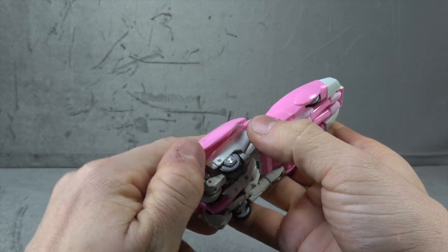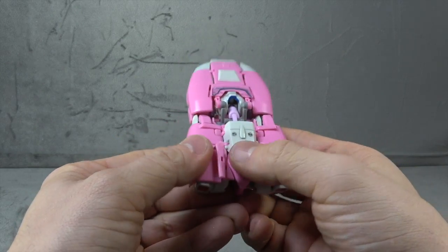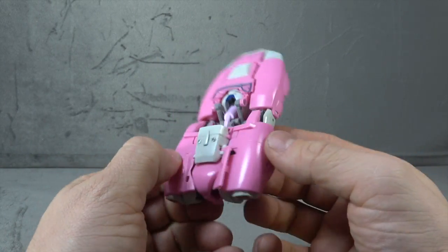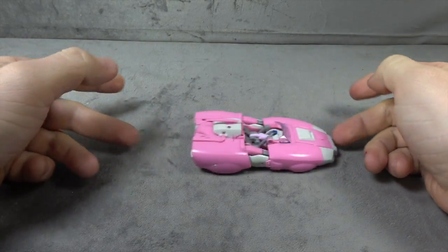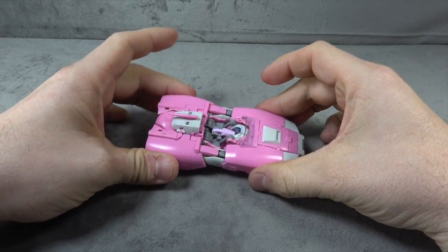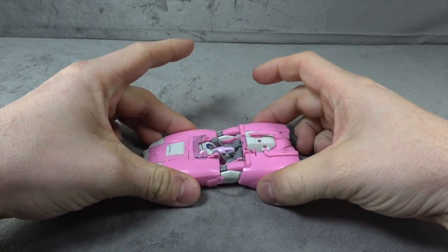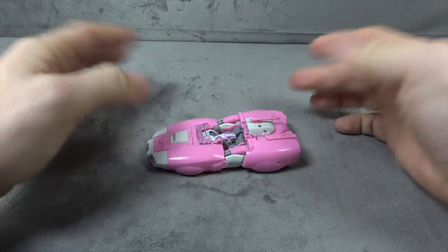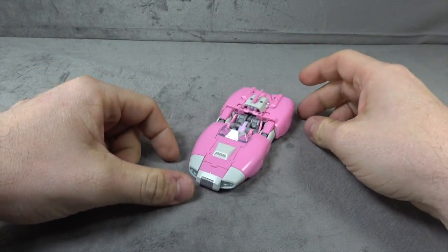Find the white pegs and tab in the best you can, then the two flaps lay on the sides and tab into those tabs. Clean her up and there it is in vehicle mode. It's compact, but once again it just doesn't have any pizzazz — it looks kind of dull. Underneath is what it is, that's forgivable for RC, but up top it just doesn't have that something.